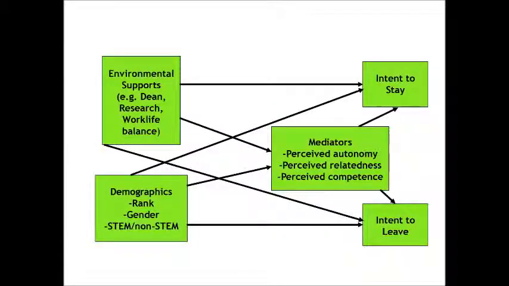So this is the same model I showed you earlier, although the only thing that's different is you notice that the two outcome variables are no longer global satisfaction and teaching service satisfaction, but they're the other two outcomes, intent to stay and intent to leave. So folks, of course, were really interested in those two variables in particular for us. So I just want to tell you what those are in this COACHE data set.